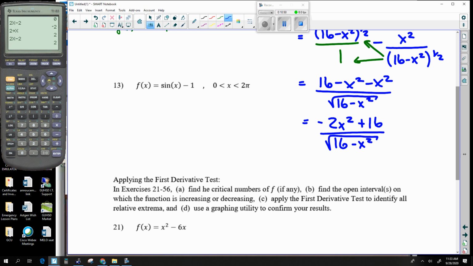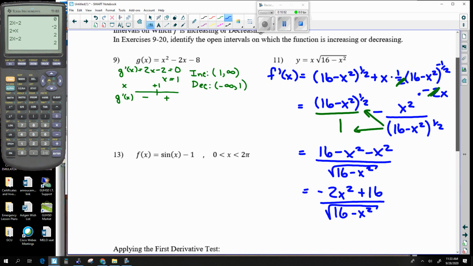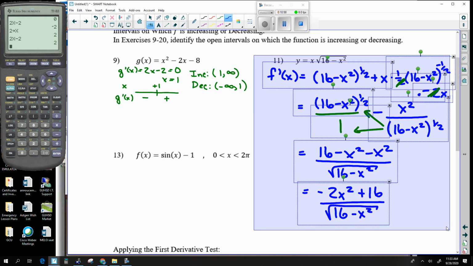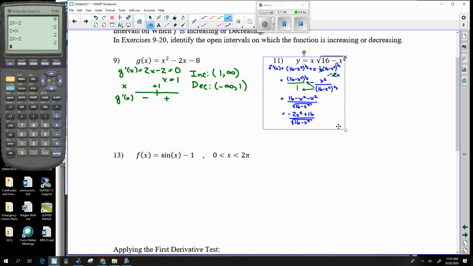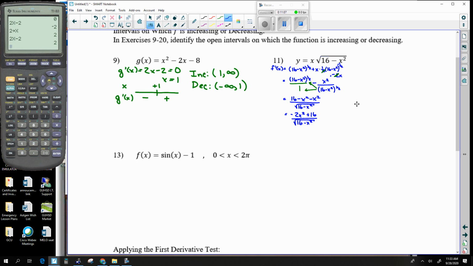What are critical values? So we have two things that might throw us off the track: we could get denominators of 0, which are not okay, but they're still critical values, and you can also get this thing equal to 0, which is determined purely by the numerator. Denominators equal to 0 would be when 16 minus x squared is equal to 0, so x is equal to plus or minus 4. So x can't be equal to plus or minus 4. Those are some critical values.